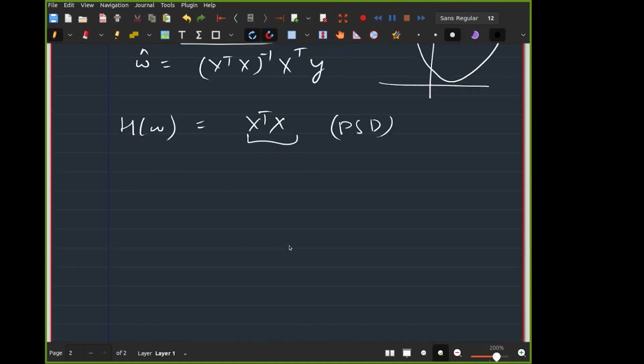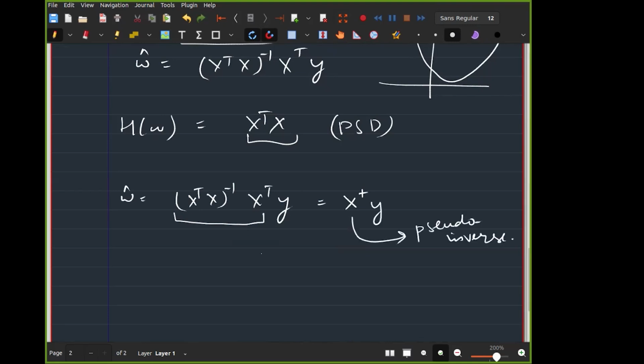So now we know various ways to solve this ordinary least squares problem. Okay. So at least via gradient descent, there's no issue at all. You can find the optimal solution using gradient descent again and again. But if you remember, this W hat was equal to X transpose X inverse X transpose Y. And this quantity has a name. So let's say we write it as X plus Y. And this quantity is actually called a pseudo inverse. Anyways, the point is we have to invert this matrix X transpose X, right? Because it's X transpose X inverse.